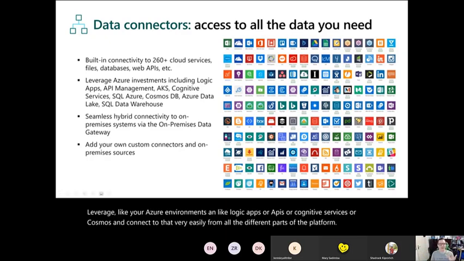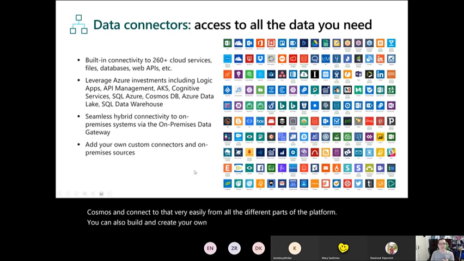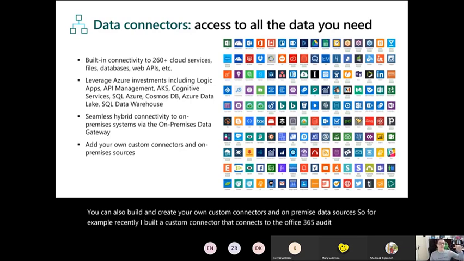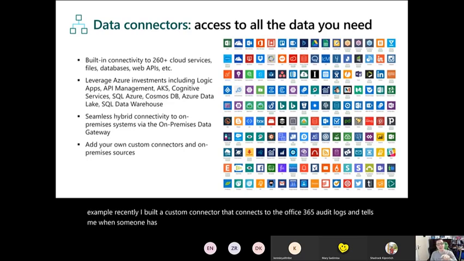You can also build and create your own custom connectors and on-premise data sources. So for example, recently I built a custom connector that connects to the Office 365 audit logs and tells me when someone has viewed a SharePoint site, so that I can then track activity against certain sites.